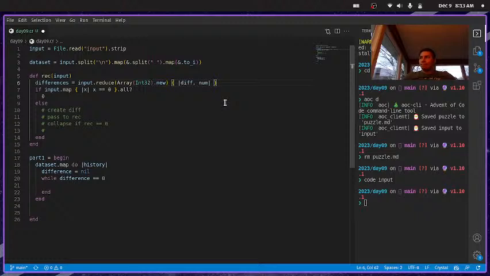Hmm. Okay. Well, if there is no first element in the array, I can't just push the first element though.